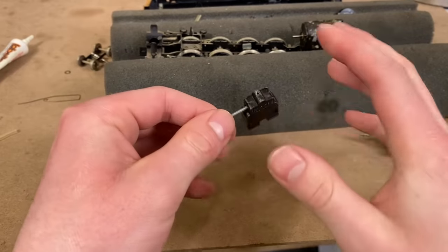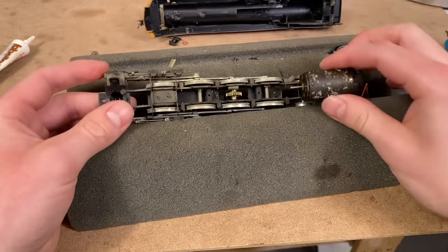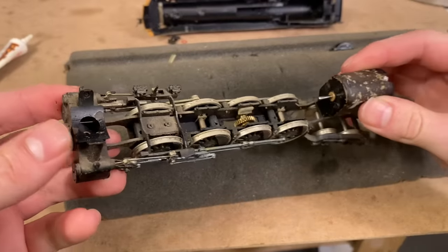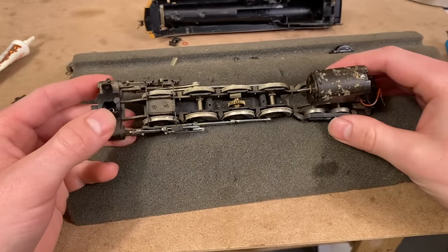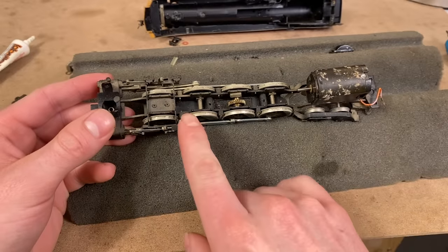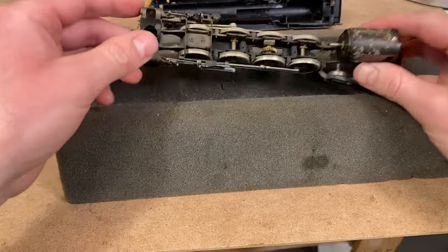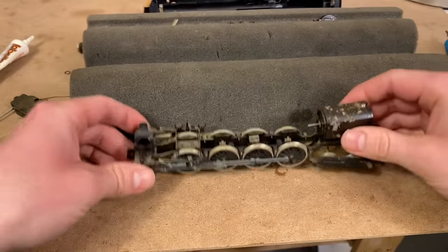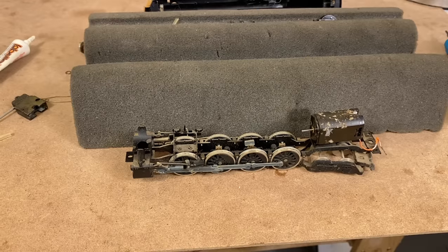Alright, so with that all reassembled, I think it's good to go, but I want to clean all these parts up first, just because, as you can see, everything is really dirty. I'm guessing that this locomotive had to have been sitting at least 20 years, if not more, just due to the oxidization on the wheels and all the dust in this thing. I don't think anybody's been running this anytime recently. So we'll see what we can do to tidy it all up a little bit.